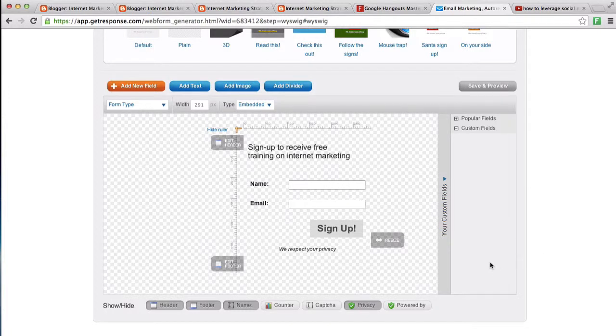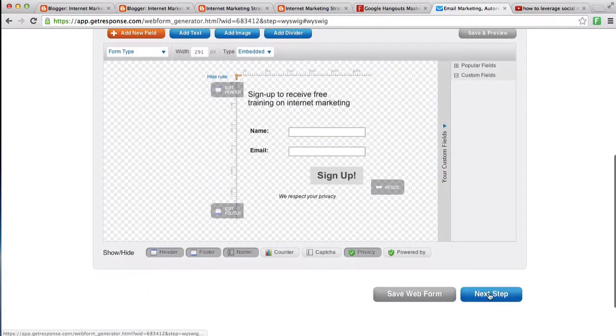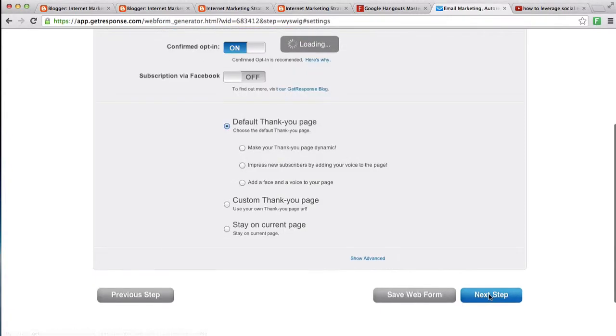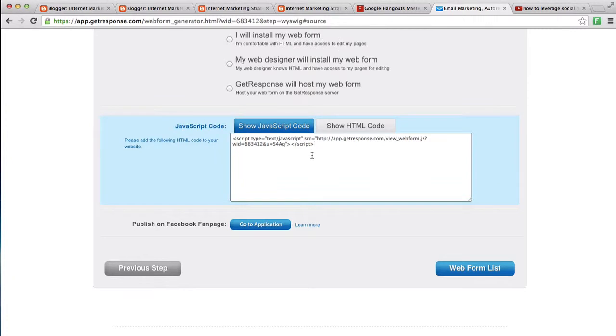So that's all we need to do. We don't need to hit any of the other buttons. It knows all of the previous settings. It keeps the header, the fields that we already have set up, and the footer. All those settings remain the same. We just need to change the style and hit next step. And then all we should need to do is go back, hit next step again, and then we don't even have to capture the code because the code is the same.